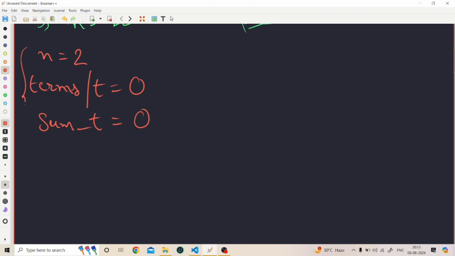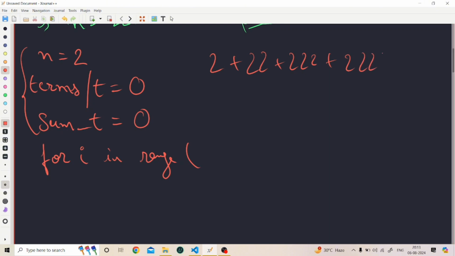Here I have initialized all the variables I need. Now I'll be using a for loop. Okay, for i in range, and I want 2 plus 22 and so on. I want 5 terms. Okay, so for 5 terms we will be going up to 5, right?